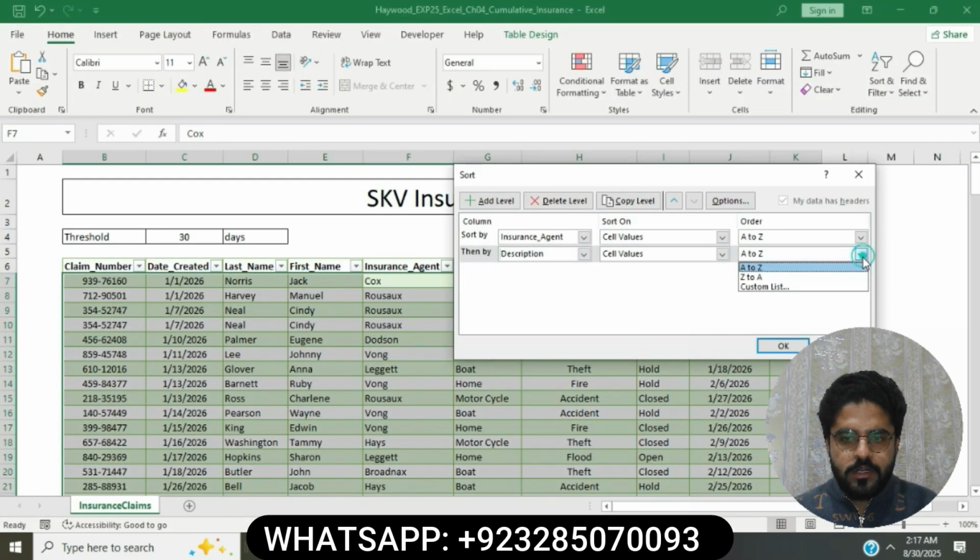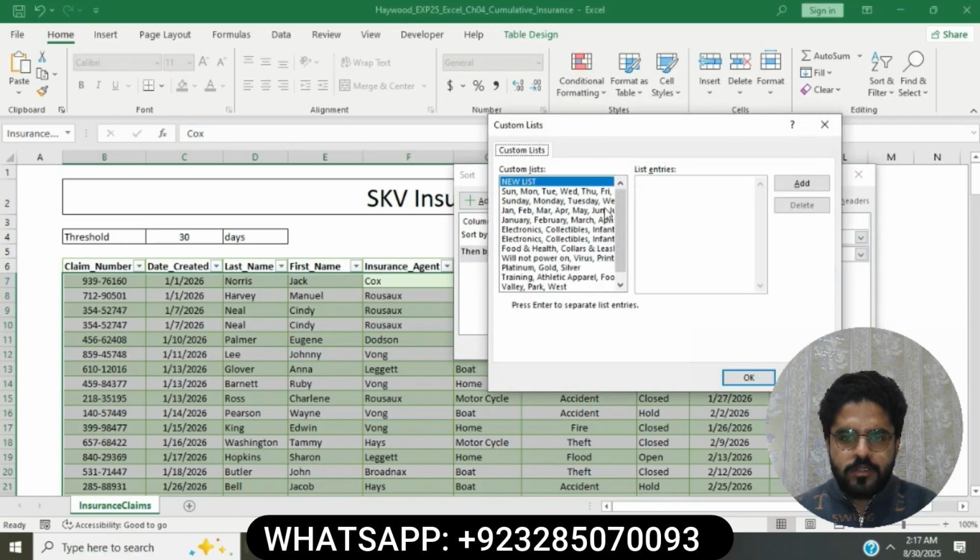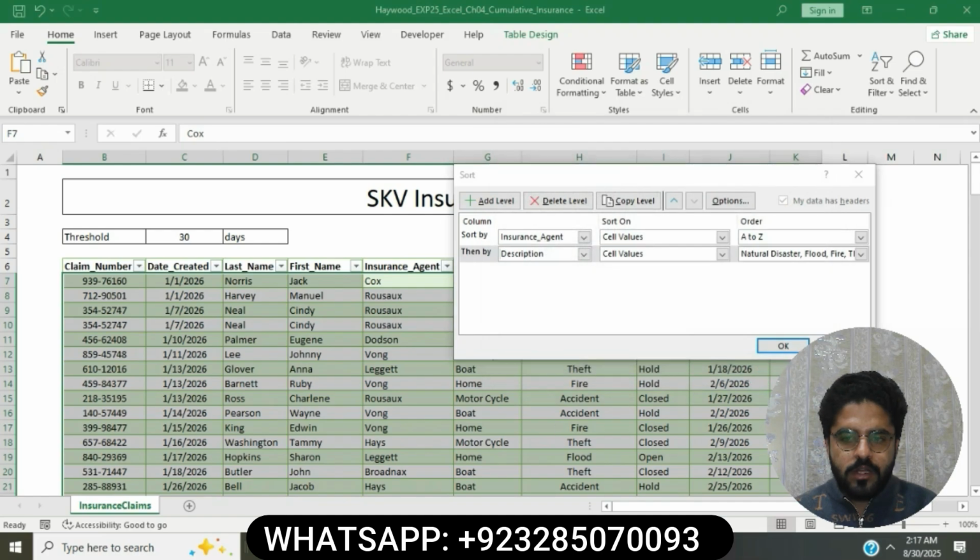Then select the order, custom list. In the custom list you can see that there are different options showing. You can select the option natural disaster, flood, and so on. Click on this and then hit OK.